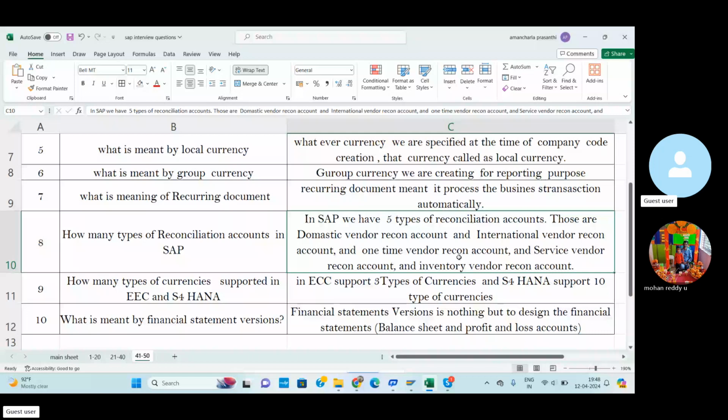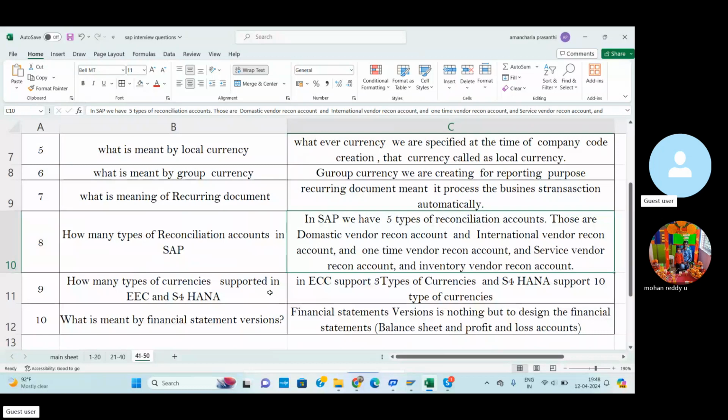For these purposes we can create the inventory vendor reconciliation account. So finally, in SAP we have five types of reconciliation account. Actually, only three main types: domestic, international, one-time, and the service and inventory vendors, which we can call alternative reconciliation accounts.